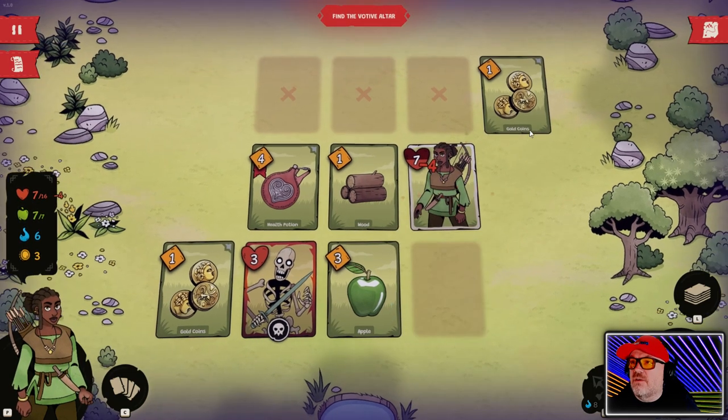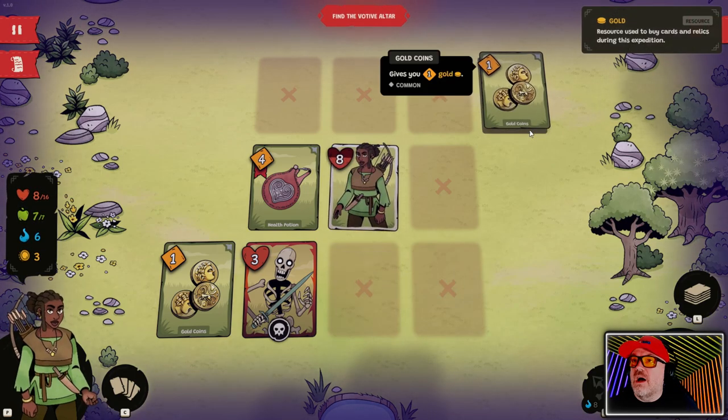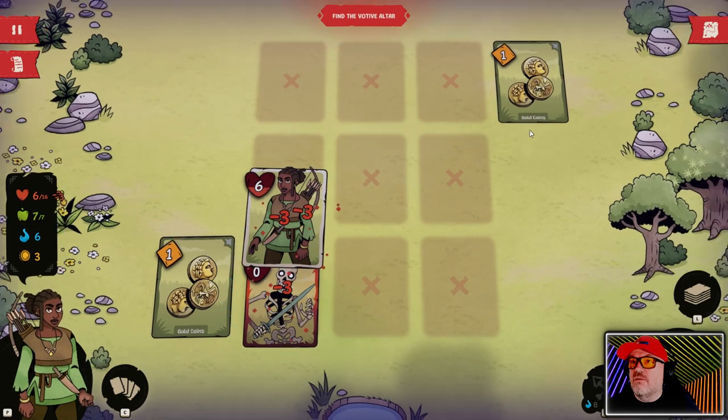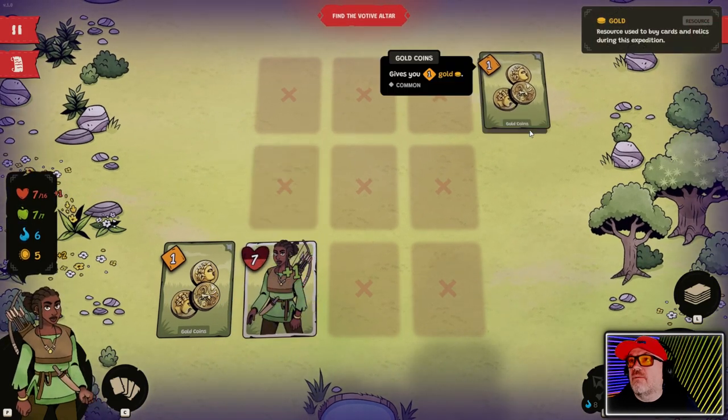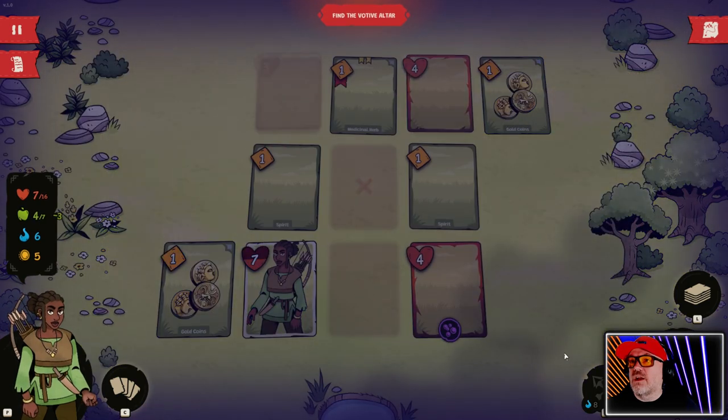Alright, so let's hit you. Go down. Grab the apples. Go up. Grab the health. Hit you. Hit you again. Go down. And I'm not going to move and grab those coins. That is too risky.